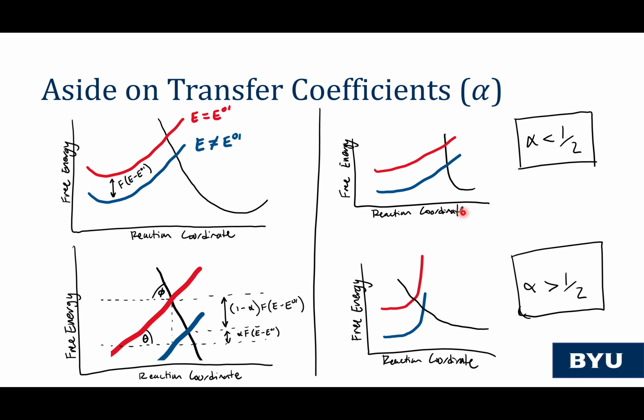And so if we look over here on the right, we can see that what alpha is talking about really is the relative shape of the energy surfaces for the product and for the reactant in our reaction. And if those energy surfaces have the same slope when we zoom in on them, then our alphas would be equal to 1/2. But if they're unequal in some way, then our alphas begin to change away from that 1/2.